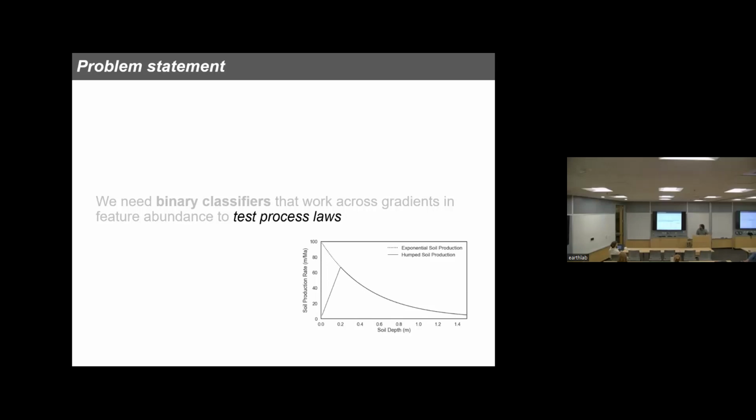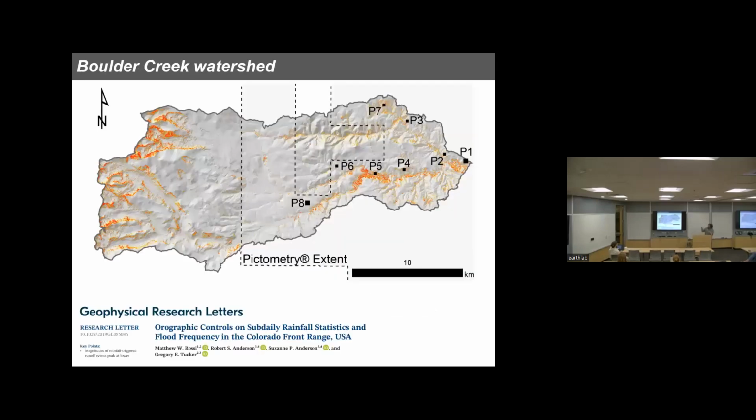So this example I'm going to motivate with is just an outline of the Boulder Creek watershed all the way out to its outlet at the range front. I've got it color coded a little bit. It's a 1 meter LiDAR hillshade that is colored with yellow and red. You can think of those yellows and reds as places where I think I've identified rock, okay? And it's built on earlier work where we were looking at material properties and potential flash flooding associated with the material properties. And again, we found that where rock is situated in the landscape might be really important to runoff generation processes in this particular landscape. But I just want to point out 3 things in here and why it's important to be able to measure these things across gradients and feature abundance.